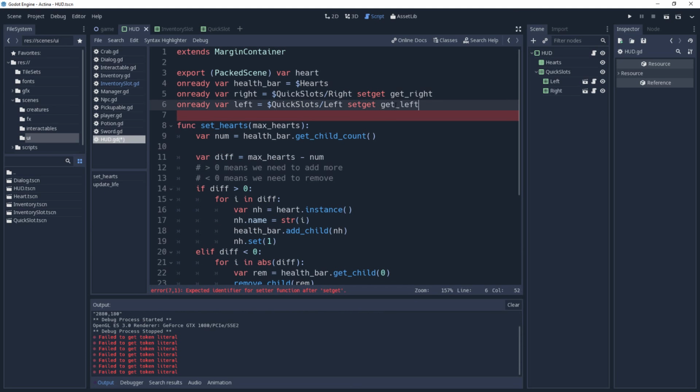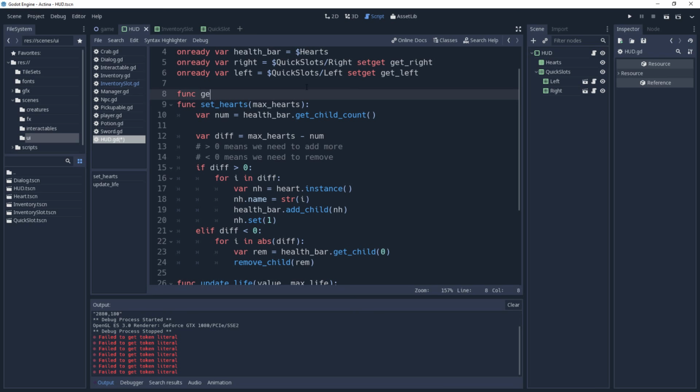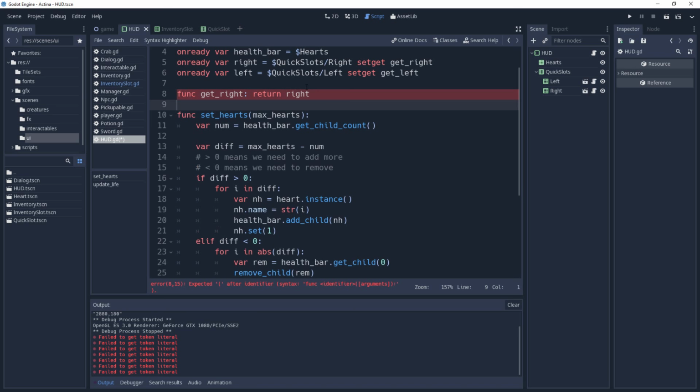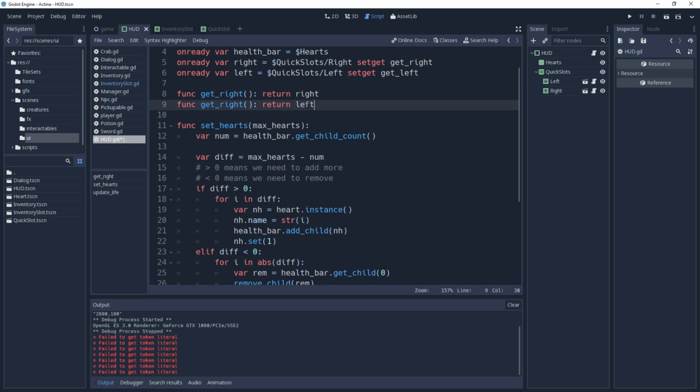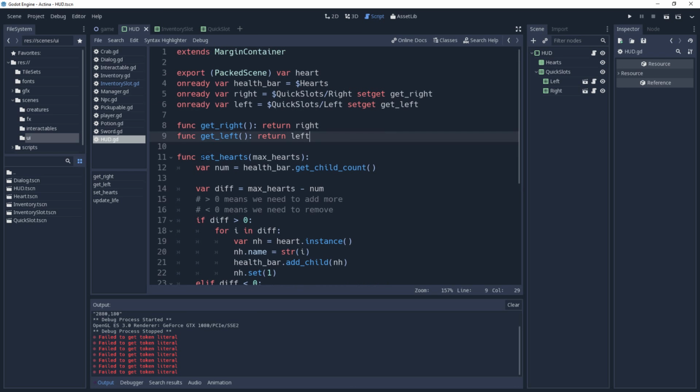And then we can come down here and say func get right, and that's just going to be simply. And I've toyed with, you know, formatting wise, I could just go right here and I could just say return right. And of course you have to have the open and close parens. So I could do it like this. And that works. I may leave them that way for now. I'm not sure which way I like better. I like the compactness of this, but you know, maybe readability suffers. I don't know.